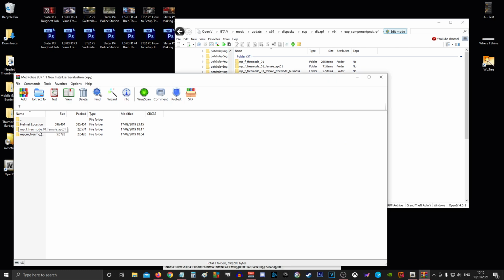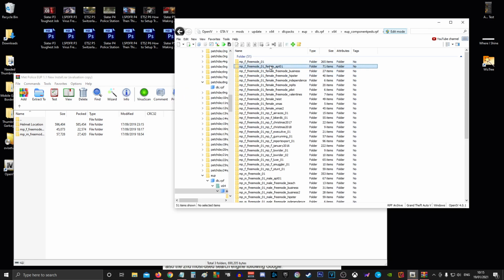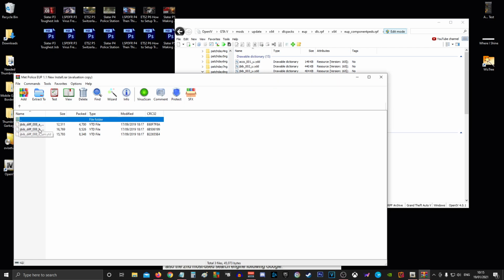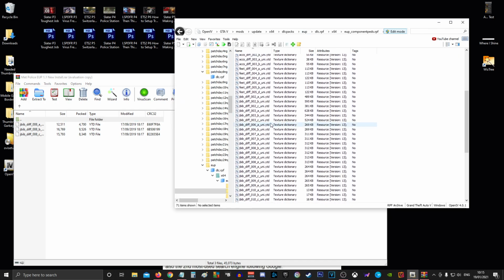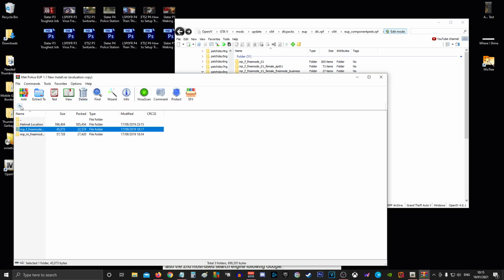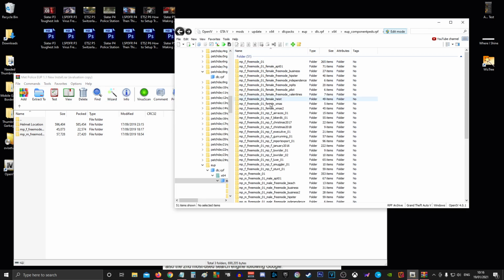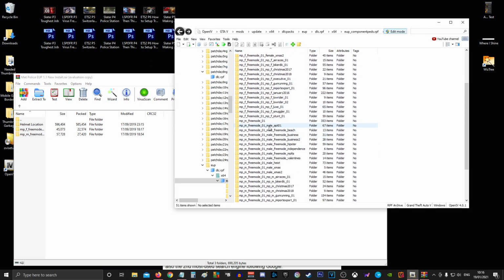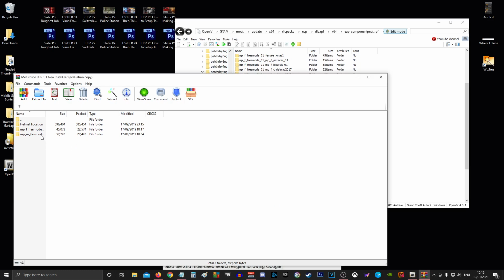Then we should have MPF free mode 01 female. That's this one right here. And then there's going to be A, B, and C, Uni YTDs, JBib diffs. So JBib diff 008 ABC. There's those 3 there are going to be replaced. So I'm going to just grab this one here, and then is that the male free mode APT01? So male, there we go, free mode 01 male APT01. Right, grab that, just chuck that in there. Right, that should be everything done.